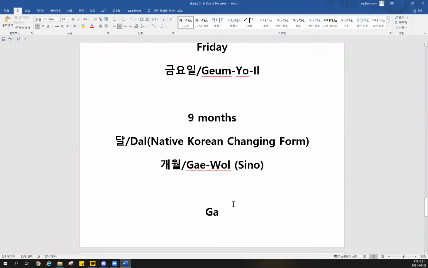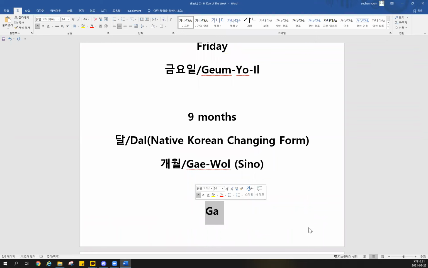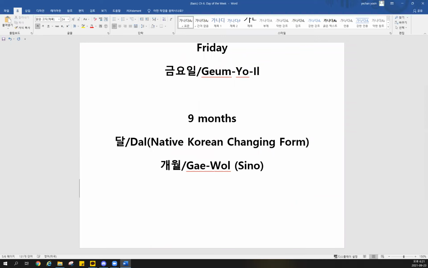No, I mean, you don't need to write it down in English or in Korean, okay? But like the Sino version with the reading version, like this. So 9개월 is going to be 9개월. Okay, because this is the Sino version. 개월 has to be used with the Sino, and 9 is 9. So this is going to be 9개월.